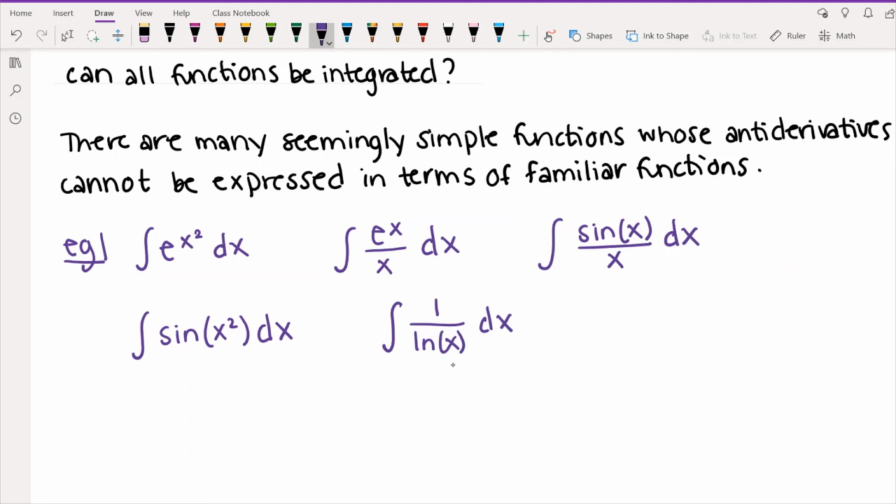The reason I'm telling you this is that I don't want you to have the wrong idea. In this class, it feels like we've learned how to deal with all sorts of types of functions, but really that's because you're being handed nice functions. They might look complicated to you, but you're being handed fairly nice functions that actually can be integrated. I just want you to be aware that there are many functions out there where the methods that we've learned don't work.